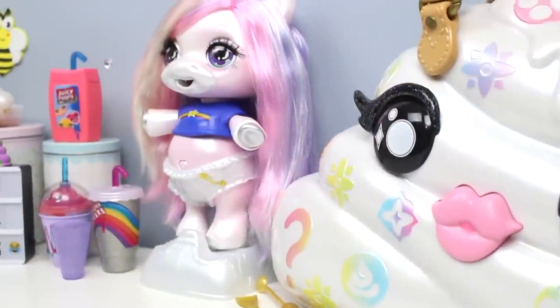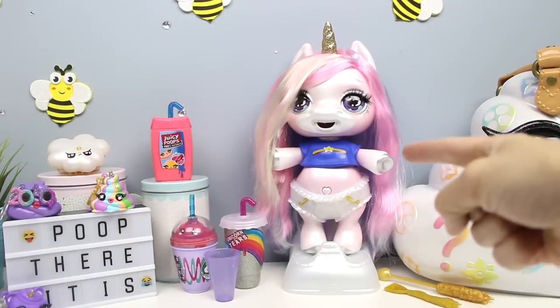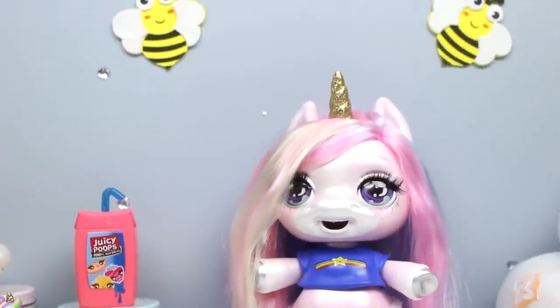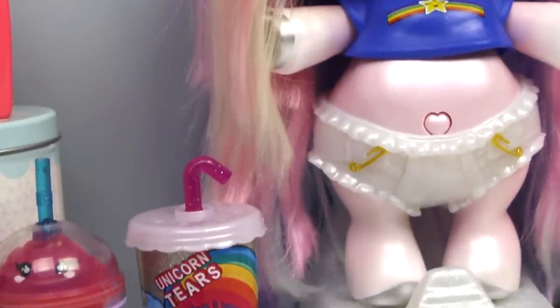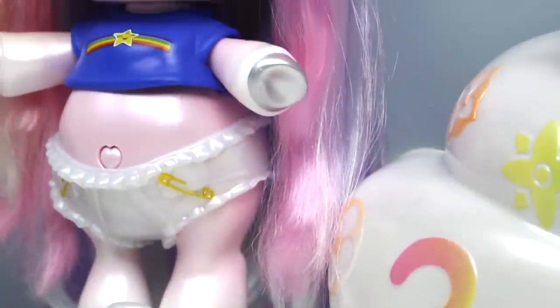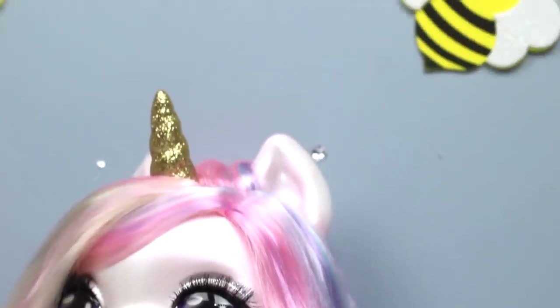Realistically, once you've made those few things, you're left with a case and a bunch of empty bottles. As for this she-devil, she is super cute and adorable, would make a great unicorn toy. I don't think she hits the mark as a slime-producing, pooping unicorn. I'm still waiting for my poop to cure off in the corner, but it was overall just madness, and it looked like something other than poop. So that part is a thumbs down. The doll itself is a thumbs up.